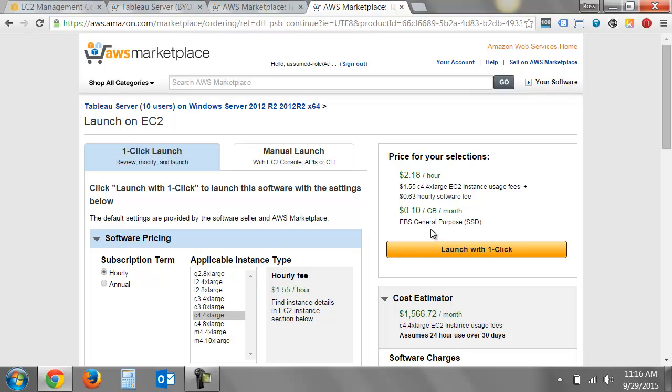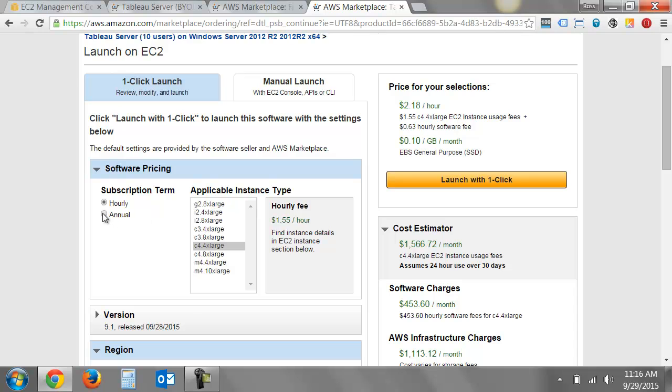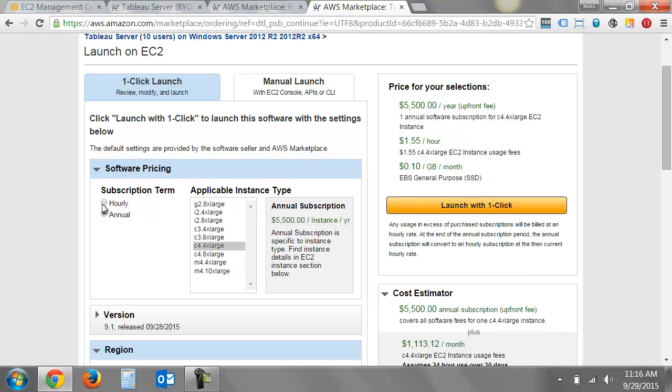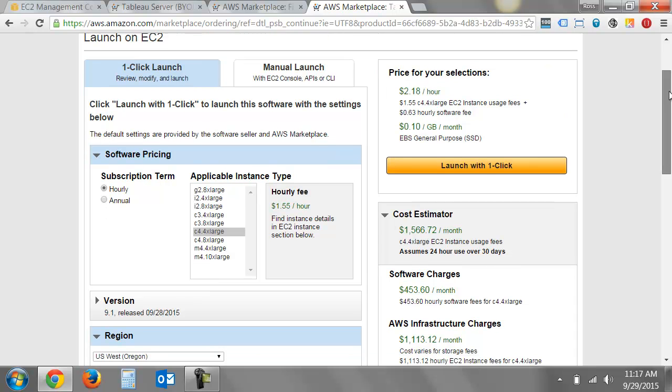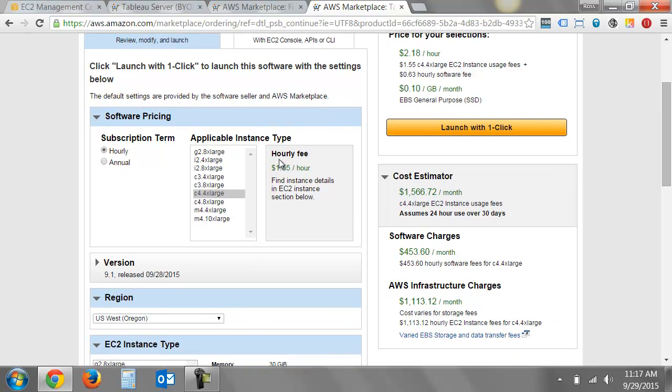I really could get started in less than a second by clicking Launch with one click, but I'll quickly run through what we're doing. As you can see, we have an option to pay for Tableau Server hourly or on an annual basis. Of course, with either option, the pricing is baked into the same convenient payment to the AWS Marketplace. The only other major decision to make here is the instance type to enable on EC2. If you know you will have lots of concurrent users or a significant amount of intensive visualizations on your server, you may want to choose a larger instance, but the default will work fine for this demo.